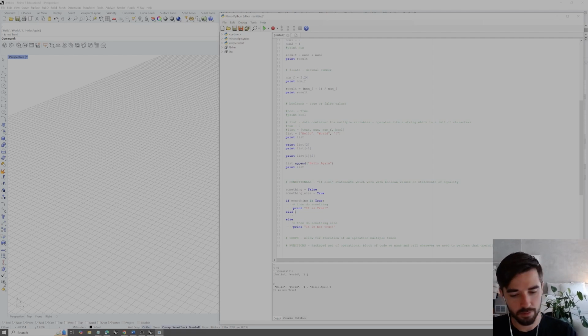So elif something else is true, then print something else is true, exclamation point.